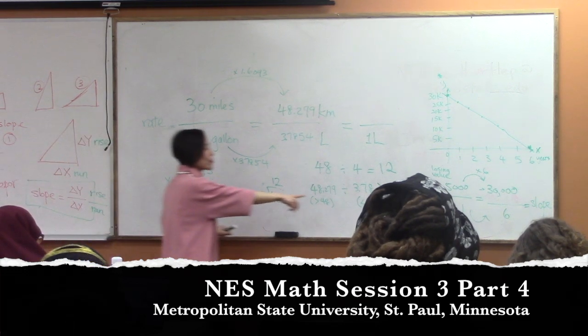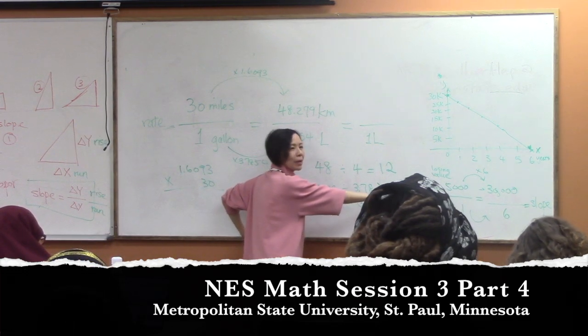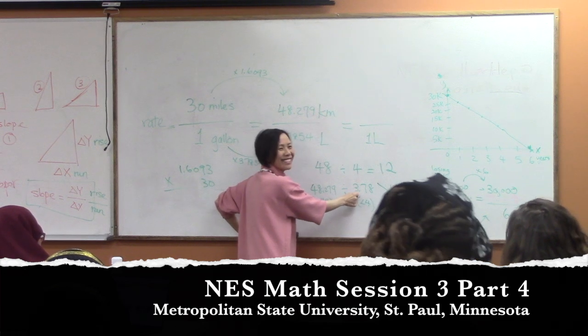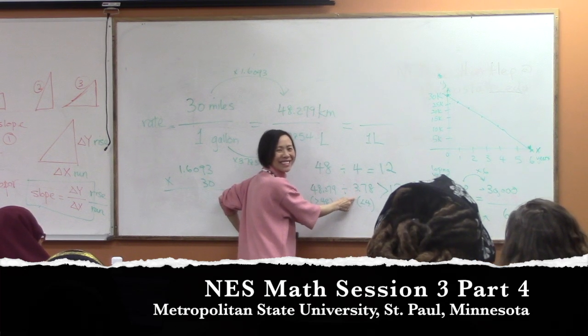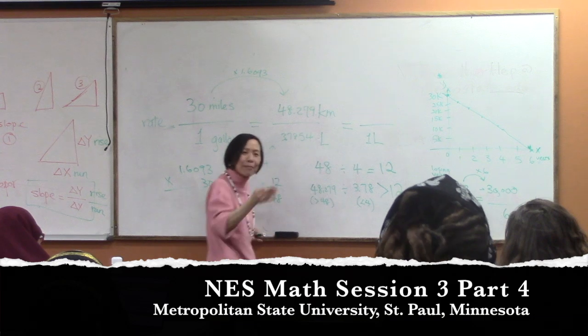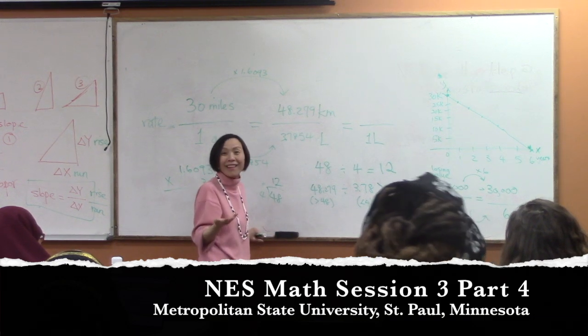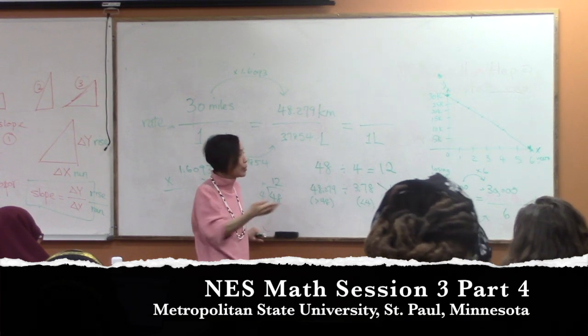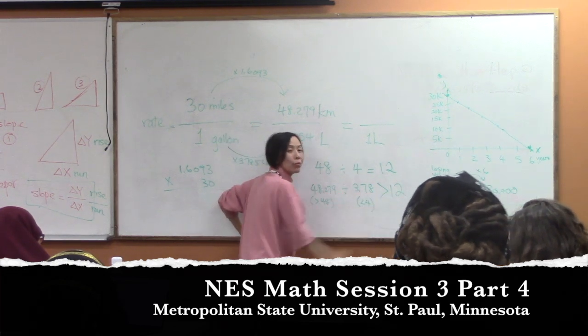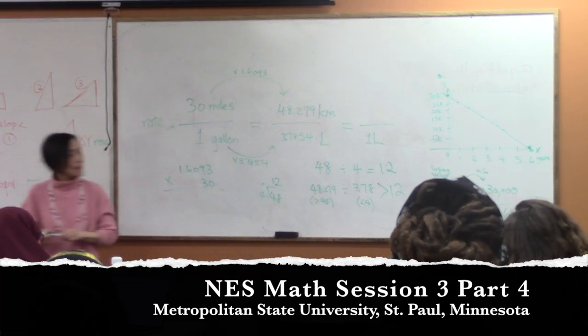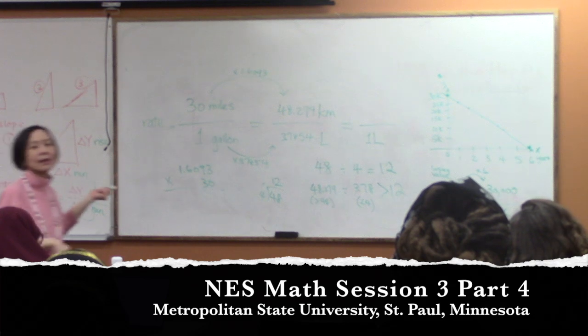Now, it was funny because in the beginning, everybody said, oh, it's going to be less than 12 because you saw that this is less than. But when you divide by something, you actually come up with more. Think about sharing. When you divide by something less, you actually come up with more. So many of these problems are like that.